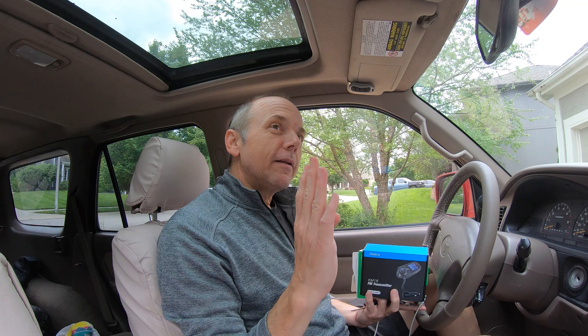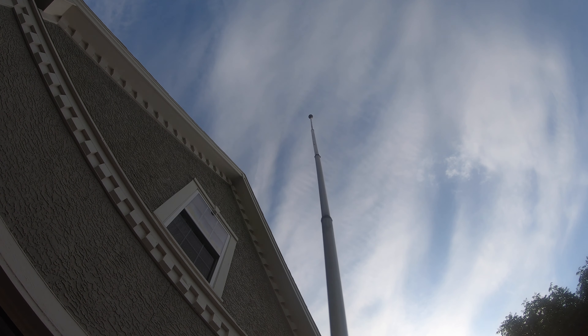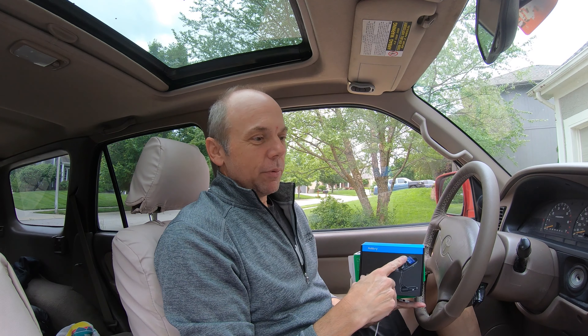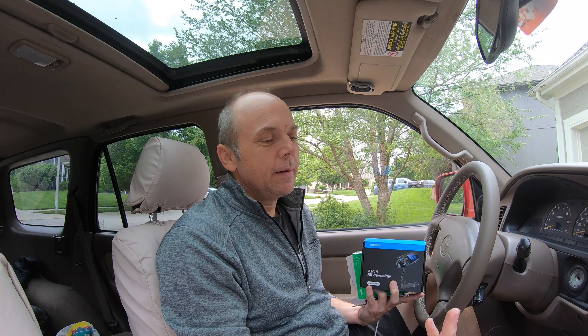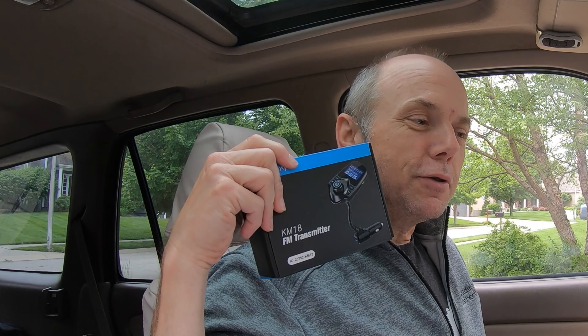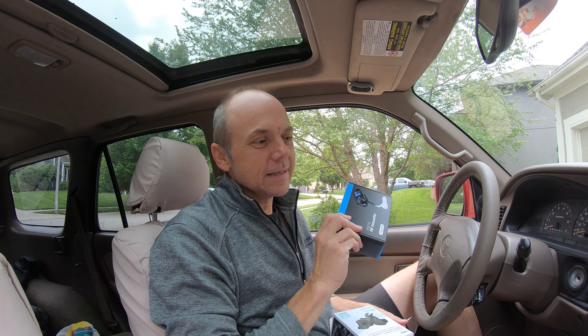I love the telescoping radio antenna. I originally thought I'd search to find a Bluetooth enabled radio, take this radio out and replace it. Then I got to thinking, what if I could just get Bluetooth enabled to the speakers? I don't really need a radio. Then I started doing some research and thought, why not just use a Bluetooth radio receiver with the existing radio? It's less than $20, so I'm going to test it out and see.